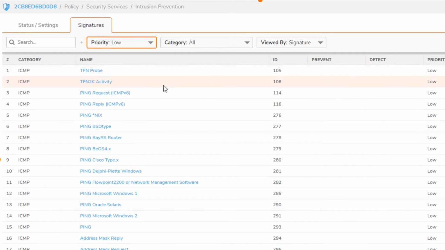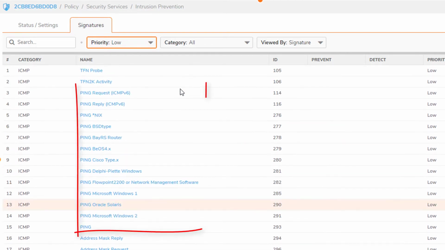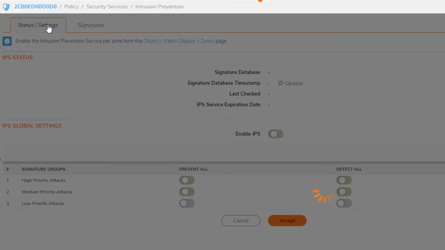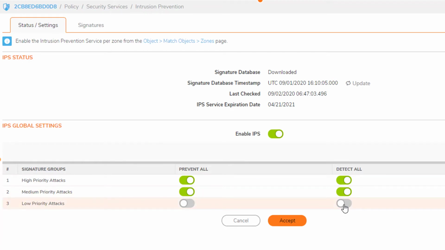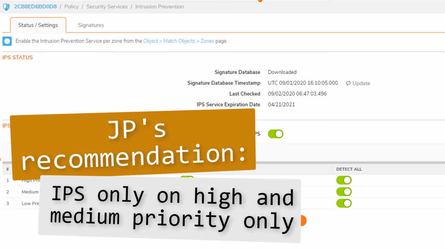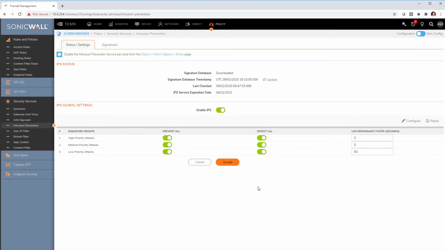And we will look at the low priority and see we do have a fair amount of ping signatures that are part of the IPS low priority, and we'll use them to demo logging and doing exceptions. So here we'll turn on prevention and detection on the low priority, and we'll do some ping to find out about IPS being triggered and how to find them in the logs, and also do an exception on it.